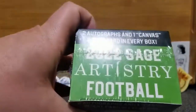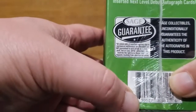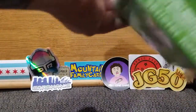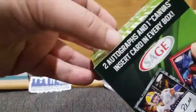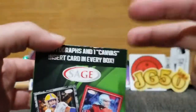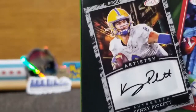Some Sage — Sage Artistry to be precise. Just for the record, this was not how it came packaged, but I used the self-checkout scanner at Target when I bought it. As you can see, it was like that and would not scan, so I had to do a little impromptu surgery. I am thankful for football, and I'm thankful for all of you guys continuing to be a part of this and be supportive. Inside we have two autographs and one quote-unquote canvas insert in every box. Look for randomly inserted next-level debut autograph cards.